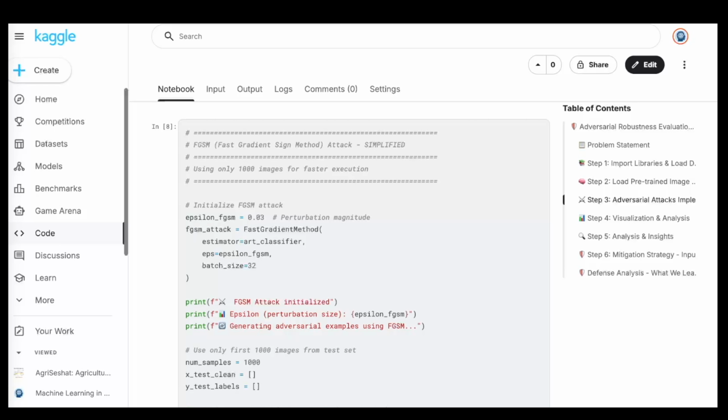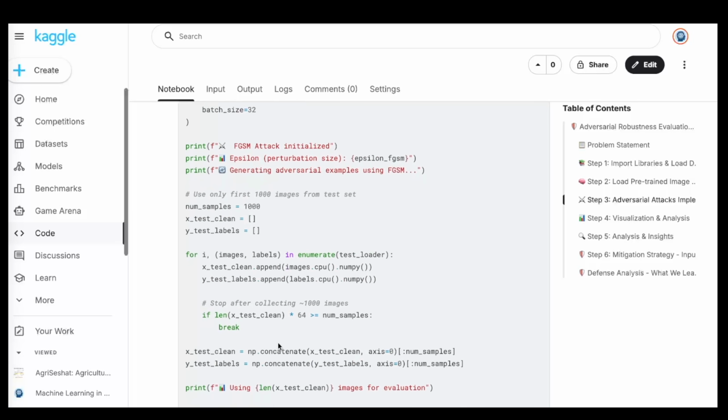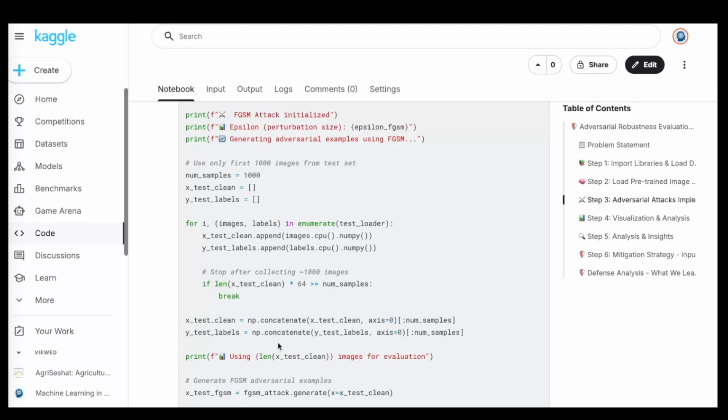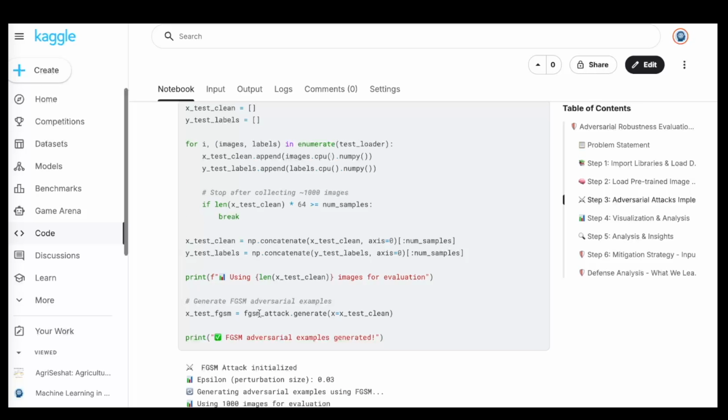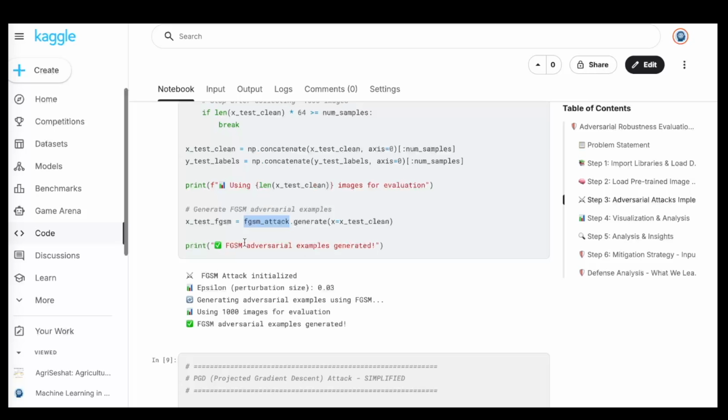And we will see how the accuracy drops after implementing this attack. So this is the part that we are doing. We have a ready-made function, FGSM attack, from our ART library, and we have generated the examples here for our 1000 images.